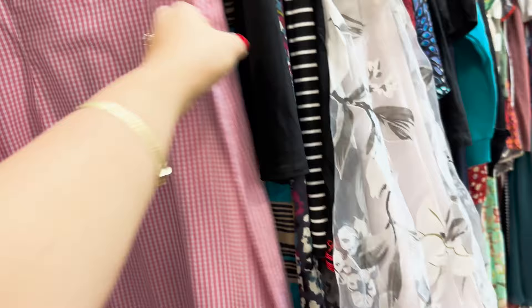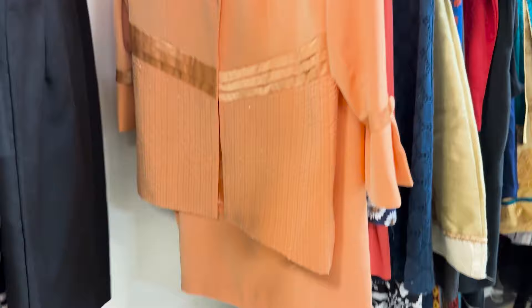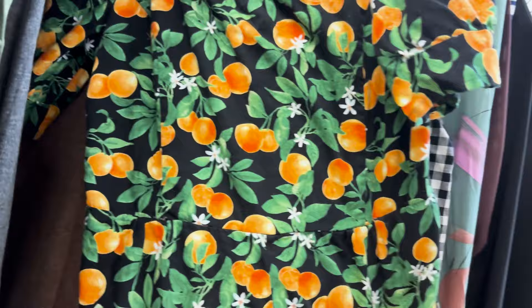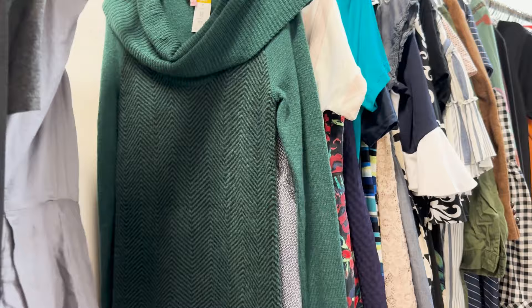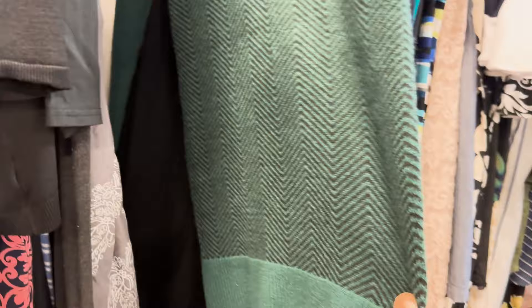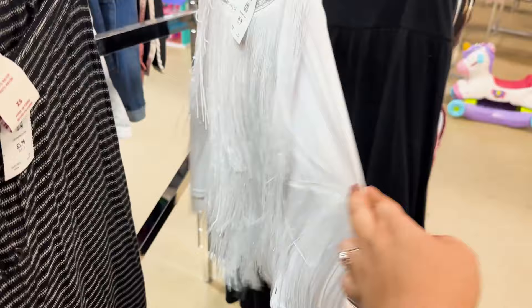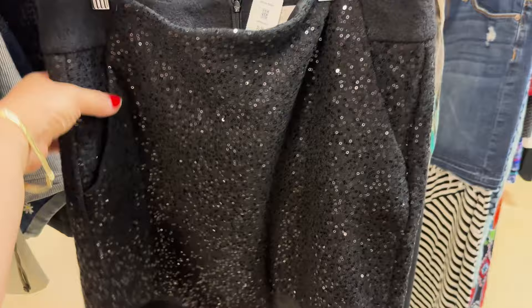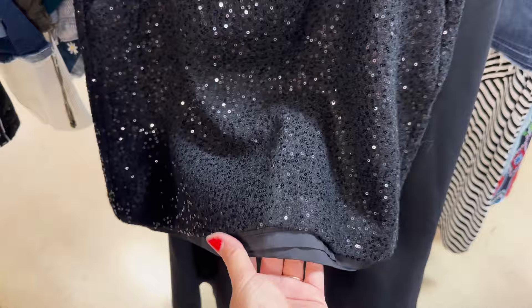This top is so cute — I love the cut, the shape, and the neckline. Super cute, very 60s mod. Check out this suit set — that is an intense blazer, but it's really cool with beading all along it. There's also a cute skirt suit set in this brown tweed — I like it a lot but it feels kind of itchy. Oh, it's a romper — that's cute. Fruit print things are super big right now. This looks vintage or handmade. I've been looking for a sweater dress or something off the shoulder, which this is like perfect for — I'm just not sure about the green color. This fringe skirt is kind of cool — I like the shiny fringiness and it's very fall appropriate. There's also a wool skirt with sequins on it — such a fun subtle way of adding interest, but it looks like it might have shrunk because the lining is sticking out underneath.